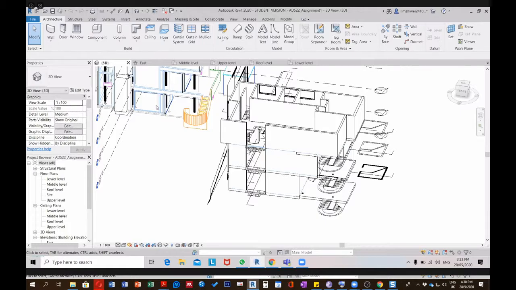If I go to my 3D, it's correct on one side, but I have to correct it from here. This side. Because it's not correct compared to the 3D. So it should be corrected.